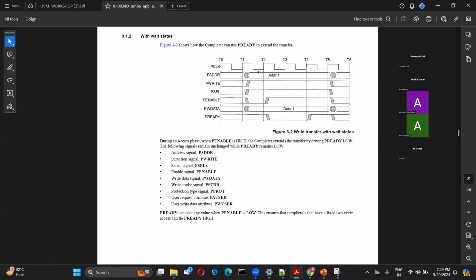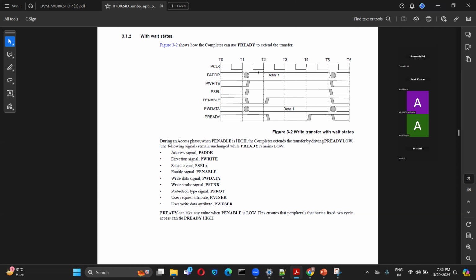So you have to compromise on one of the things: either the power consumption, or the performance, or the number of signals which we are using. More signals, more features, everything will be there. Based on your application, we have to choose the appropriate protocol. Suppose for my application power consumption is not the major constraint, even though the power consumption is more, that is fine, but I need more features.